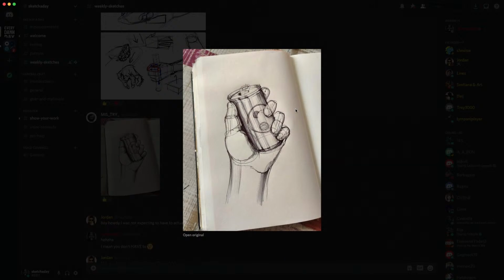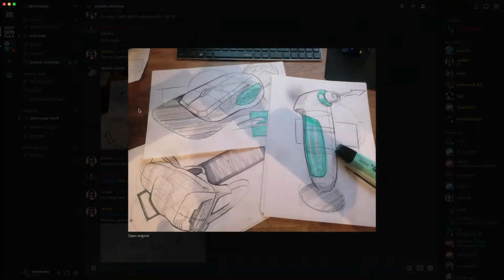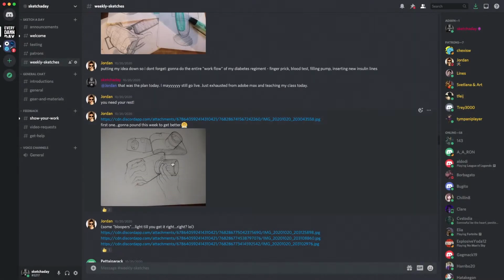This is from Mystery. We've got Sketchaholic here. And the theme was handheld things as well. All right, so really cool shapes here. This is the shading I was talking about, where you just want to avoid stopping short of completing that shape. It gets a little distracting.